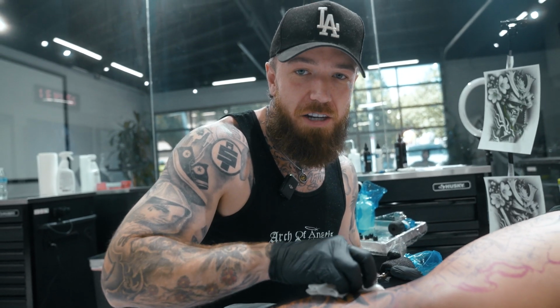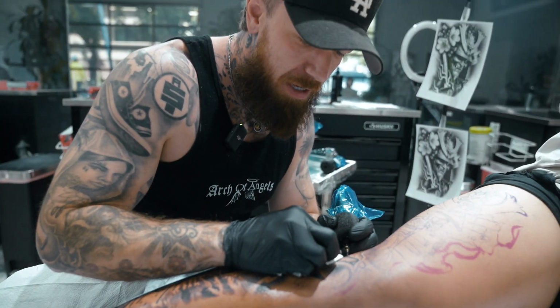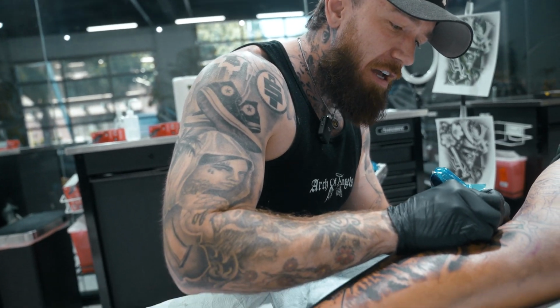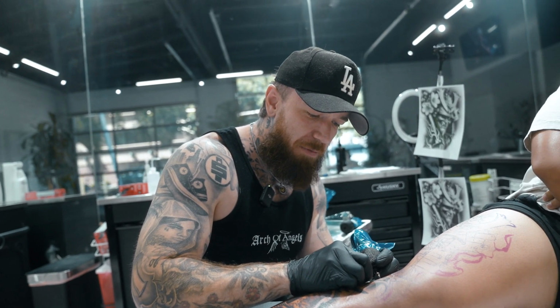Two guys, here we are. We already stenciled on the thigh, the upper part. It went on first try, meant to be. And now we're just working our way, trying to connect the bottom to the top. We only got one day on this upper thigh, so we're not gonna be able to get the whole thing done. But I'm kind of just going with the flow, just kind of getting what I can in there with the time that we have allotted.